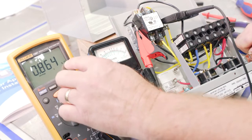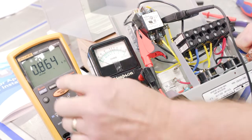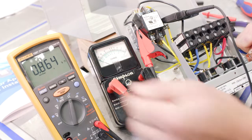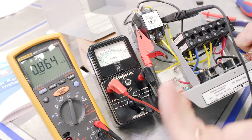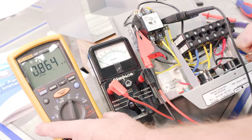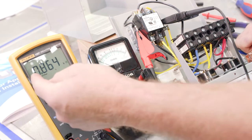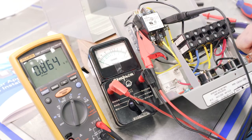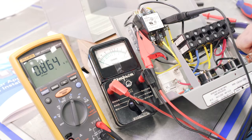And we can see here, again, this is in kiloohms, or 1,000 ohms, which is 0.864 or 864 ohms in this case. And again, that's within the spec, which was between 180 and 1,400. It's a little bit easier in terms of really letting the meter do the work for you. We just need to make sure that we are reading the units. All right, so 0.864 kiloohms or 864 ohms.